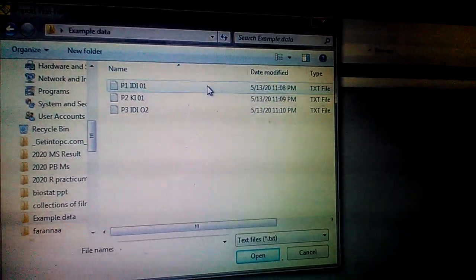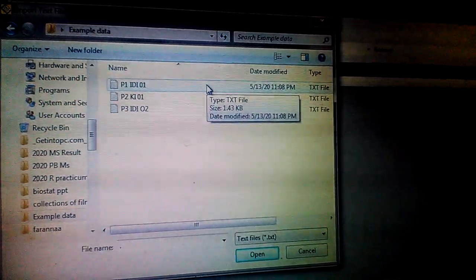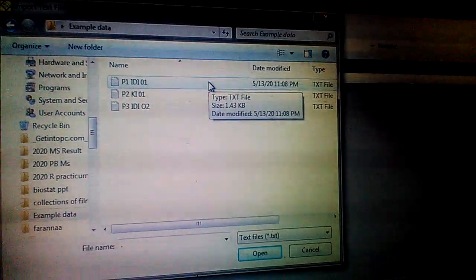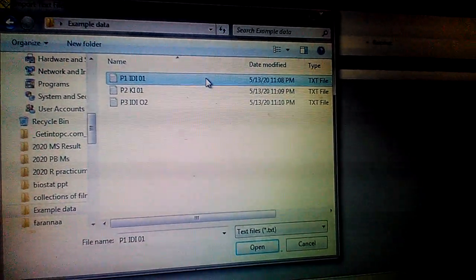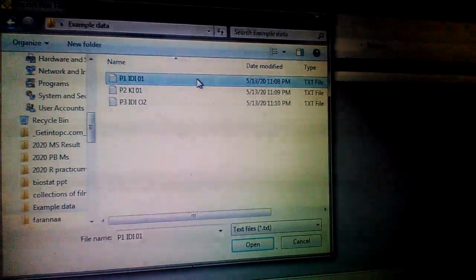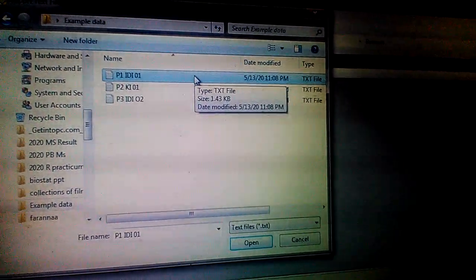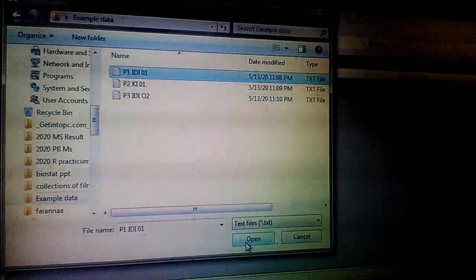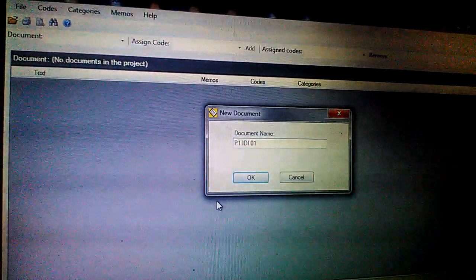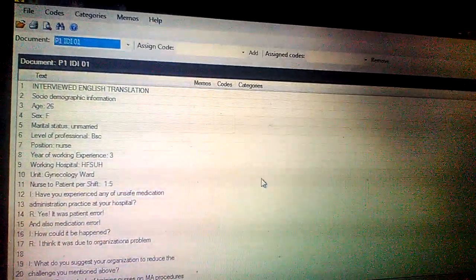These are the three documents that were transformed into plain text. The first document will be clicked. When I click the first document, it is shown here. So open this. Now I have to import it into OpenCode.